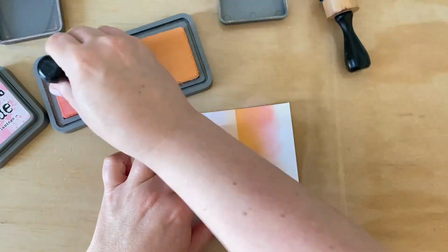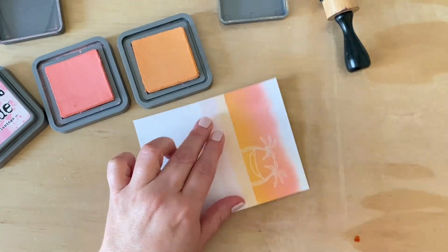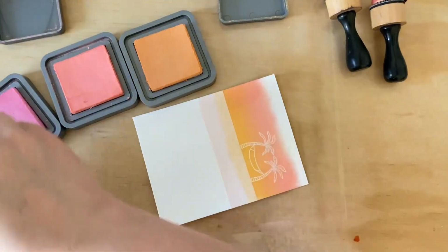If you do need to remove your tape before embossing, no big deal. Just remove it and then put it back in place before you move on to the next step, which is this ink blending over the embossed image.